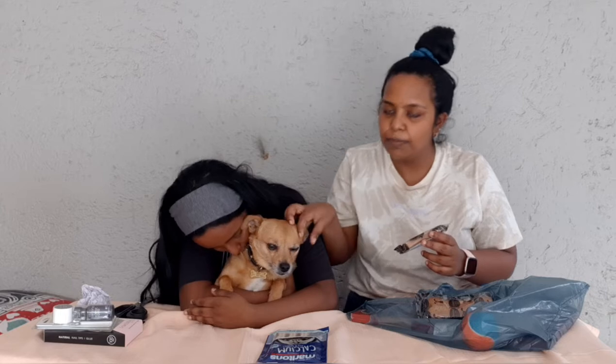So we got him this huge bone. I'll put it next to my face. If you know me in person, you'll know how huge my face is. So this is very big. And then we also got him a smaller one that's still quite big. But this one has a chocolate coating, but obviously it's not chocolate because he's a dog and he can't have chocolate. So this is what we're going to use to blow out his candles. But I'm going to try and personalize it a little bit and use a toothpick to carve out Cody or 12 or something like that. So that's what we have there.